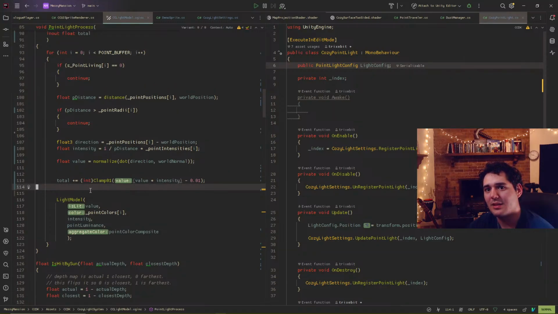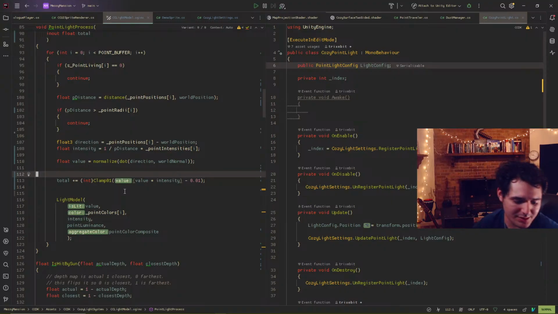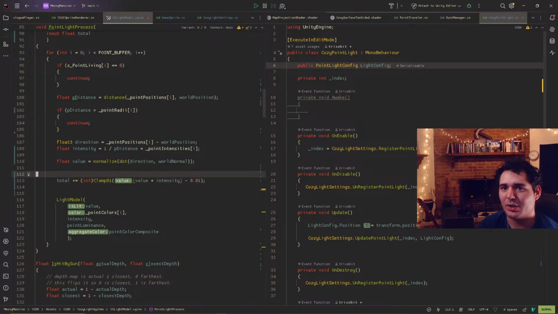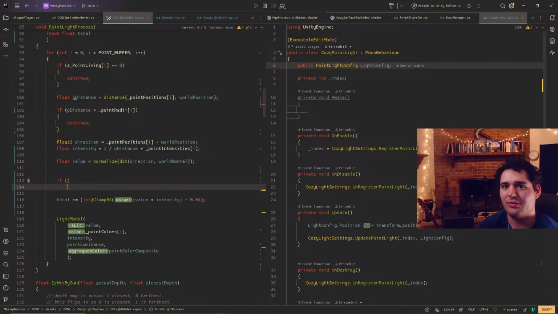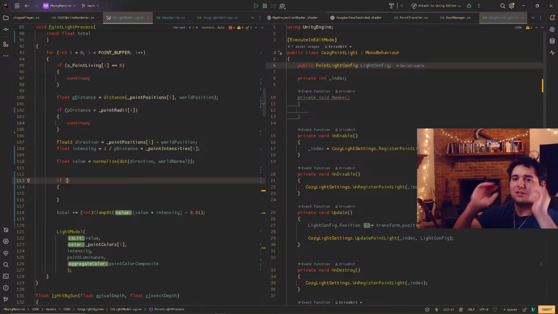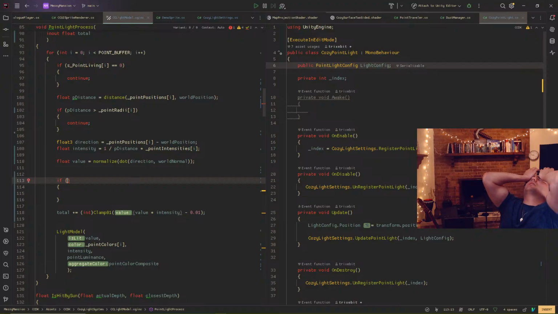Could we even just exclude this from the light model? If statements in shader code are bad, but honestly, I just kind of want to have this branching. Like, hey, if, oh, it's gonna be different results per. Oh, whatever.